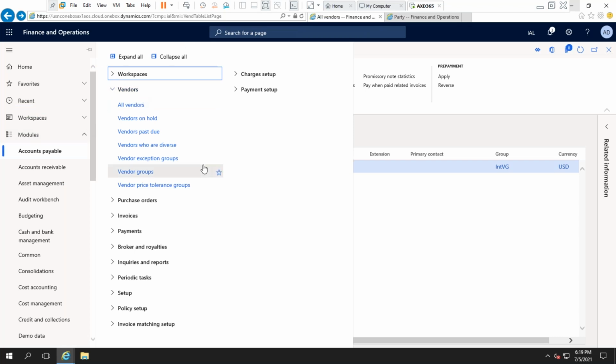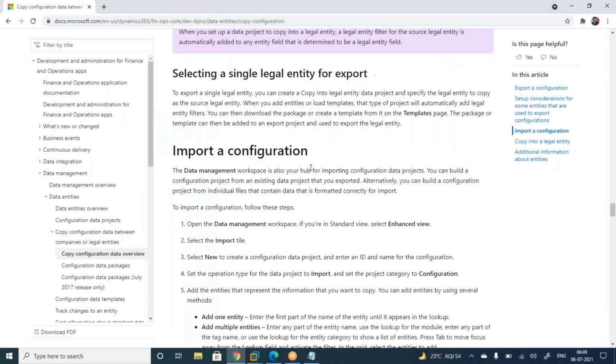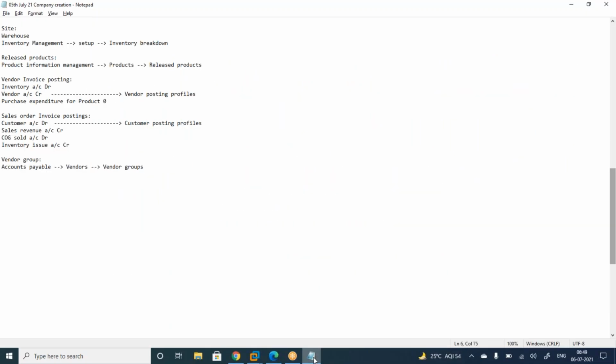Once vendors are created, then we need to go to vendor posting profiles. So let me write down the steps. Vendor groups created. Next, we need to create vendors. Next, vendor posting profile.